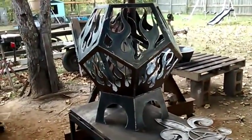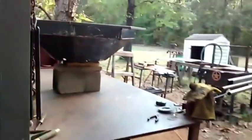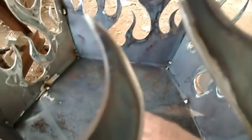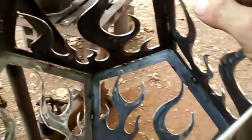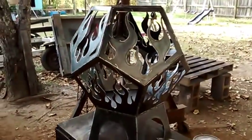So that'll do it on that, man. Like I say, until I get it painted, I'm working on this other fire pit. I'm gonna paint them at the same time, and I think one more thing too. But everything came out good. I need to put a drain hole in the bottom, right there in the center somewhere. And I'm thinking about making a small round rack to go in there. I worry about how it's gonna come out and go in, if it's gonna be hard. I don't know. I may not even put one in there, I'm not sure. But anyway, that'll wrap it up, man.